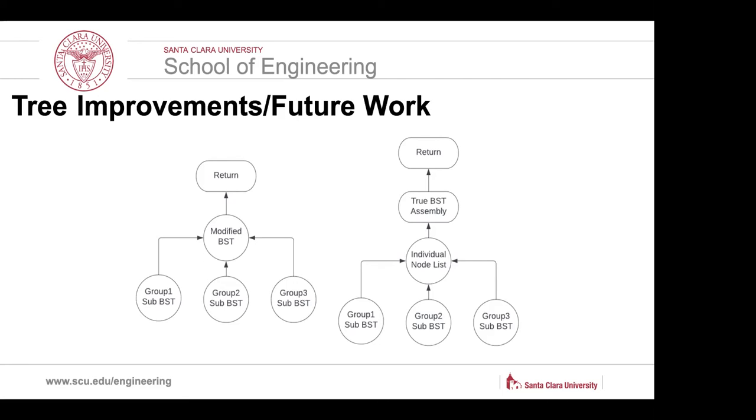Or alternatively, you can grab the first binary search tree, and you can grab the nodes from the other search subtrees, and then you compile a list of nodes, which you can then compile into a true BST by reinserting all those additional nodes, which then you can return. So for our project, just for simplicity's sake, we implemented the first one, but ultimately, you would have to choose this based on the application of the tree, which one would be more useful, whether or not you care about the strictness of the binary nature of your tree.